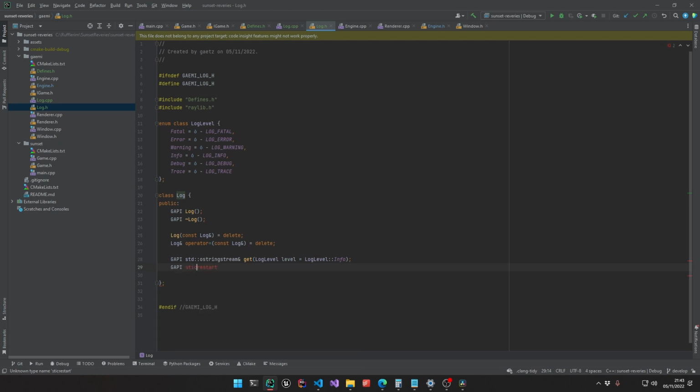I will declare it as static because I want to restart it before the logging. The logging object will be used each time I want to log something, then it will be destroyed. So my restart function should be static so that it can do something before anything is instantiated. Okay, so the restart function will be a void function.